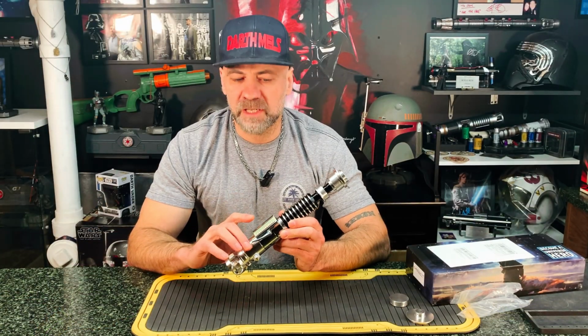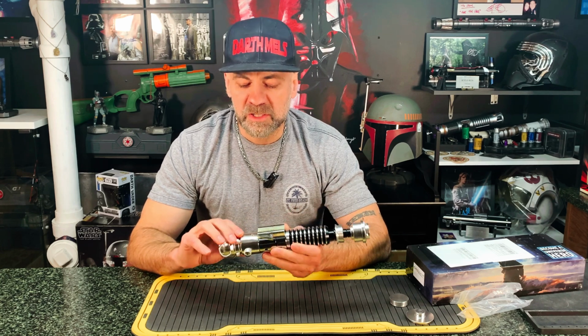Much of the rest of the saber does not really come apart. It's pretty much a two-piece saber. You don't really want to mess with this clamp or the ignition switch. It's not really designed that way.